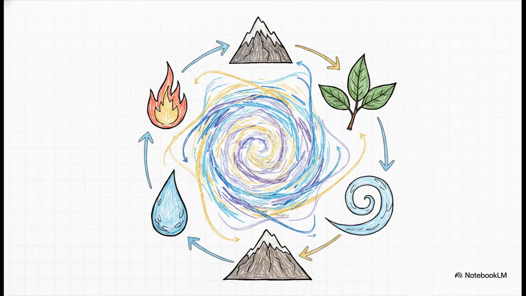Okay, so put the microscope down and pick up the wide-angle lens. To the East, reality just wasn't about static things. It was about the flowing attributes and correlational energies between those things. Rooted in yin-yang and the five elements, the Eastern worldview didn't care about slicing matter down into its smallest physical components. Instead, it prioritized how phenomena changed, how energies balanced out, and how literally everything in the universe was deeply interrelated.